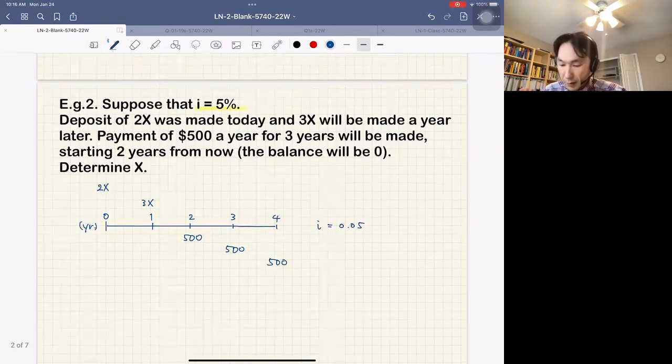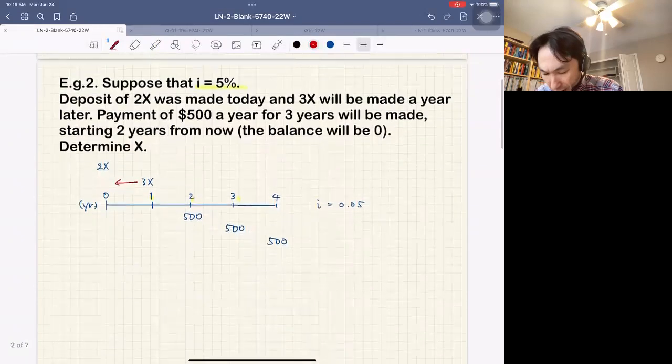Okay, so the important thing to solve this kind of question is to evaluate all cash flow at the same time point. So we can either use time 0 or 4, or if you want 1 or 2 or 3, you can use those also. And anyway, this 3x becomes, oh, before that, maybe I would like you to guess the answer. 5% interest, what is x?